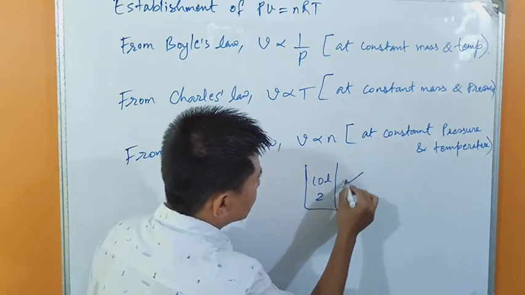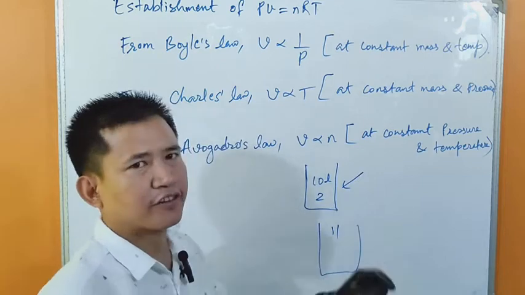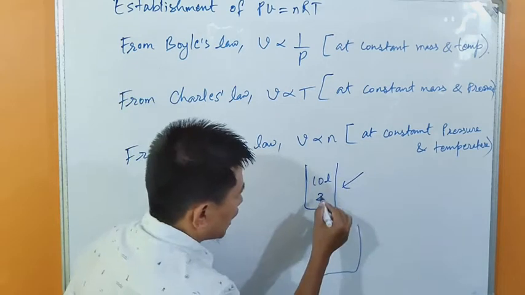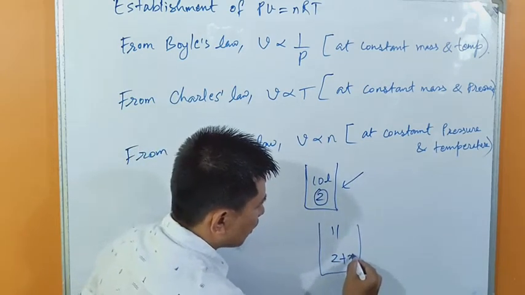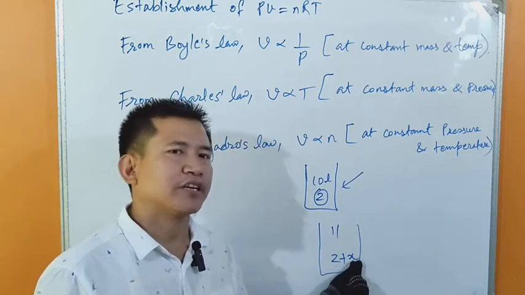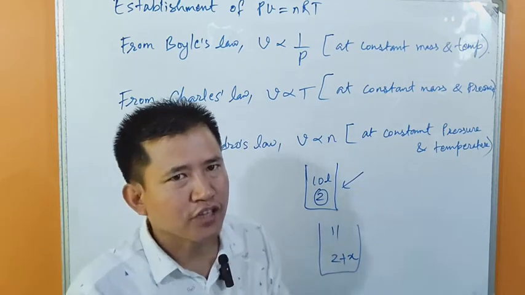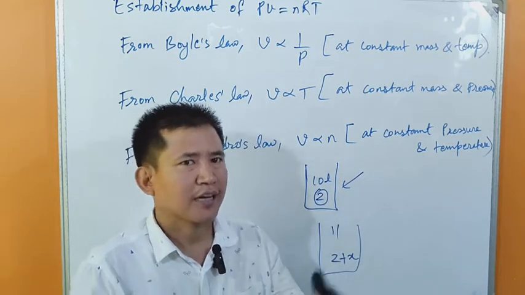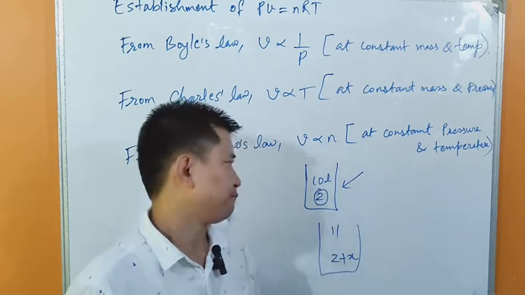Suppose we increase the volume of this gas and make the volume 11 liters. We have increased the volume by 1 liter. The number of molecules will not remain 2; it will also increase. So X number of molecules is increased, and I have written 2 plus X. It means if we increase the volume of gas, the number of molecules present in the gas will also increase, and if you decrease the volume of gas, the number of molecules will also decrease.